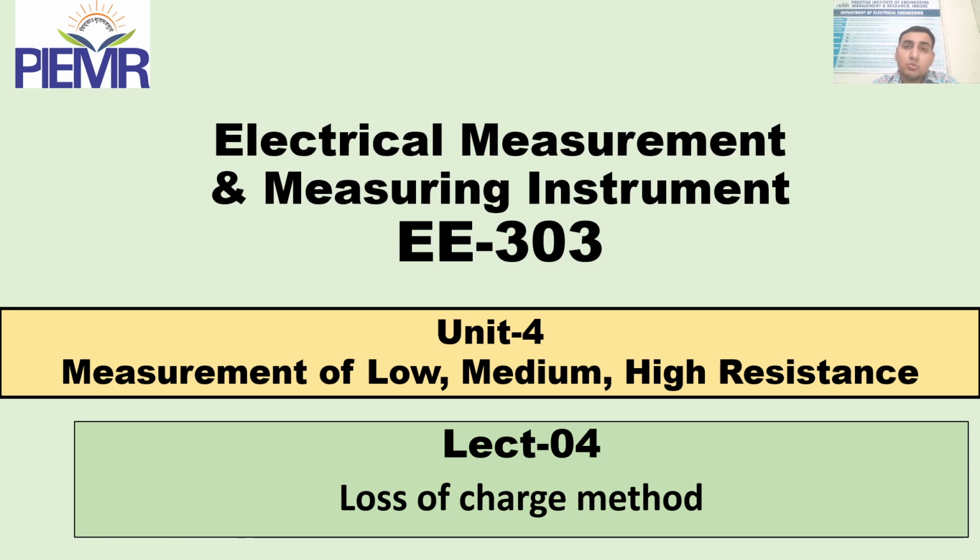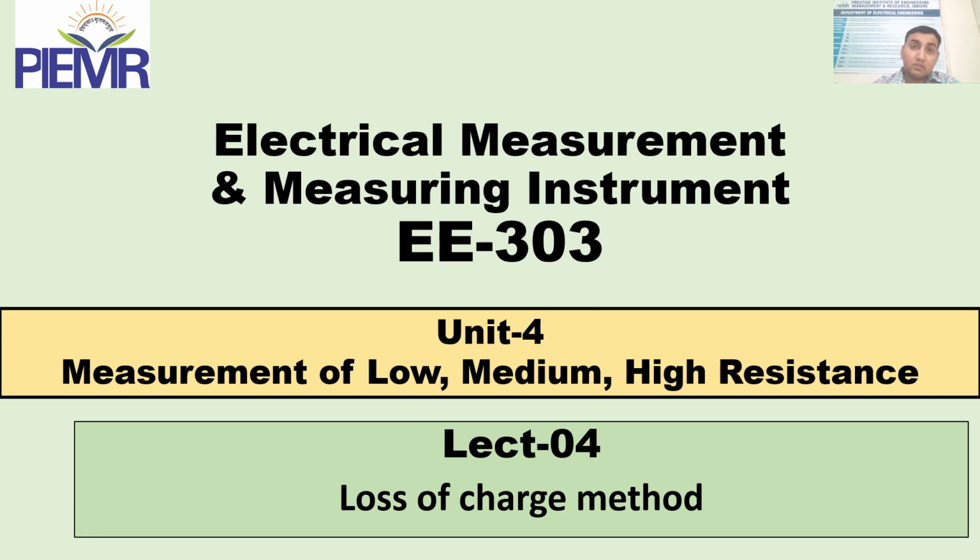We cannot measure high resistance, above 100 kilo ohm, with it, as a limitation, because it can cause I square R T losses. The Wheatstone bridge also cannot measure low resistance due to the contact leads. That is why we use the Kelvin double bridge method, where the lead contacts carry some error, and we manage the ratio capital P by small p, capital Q by small q, which causes our bridge to be balanced.